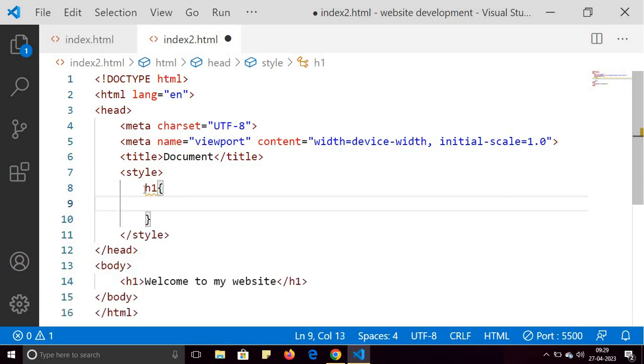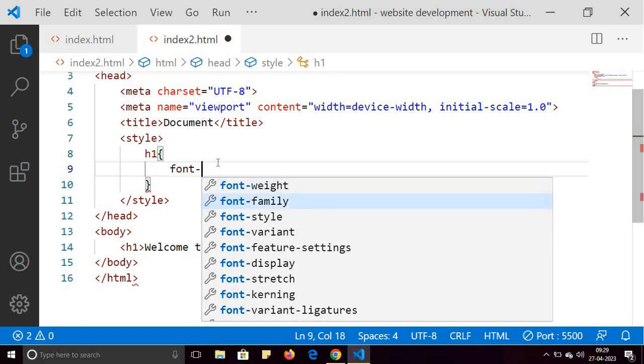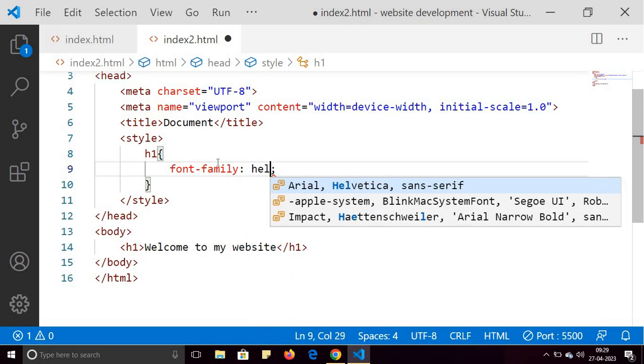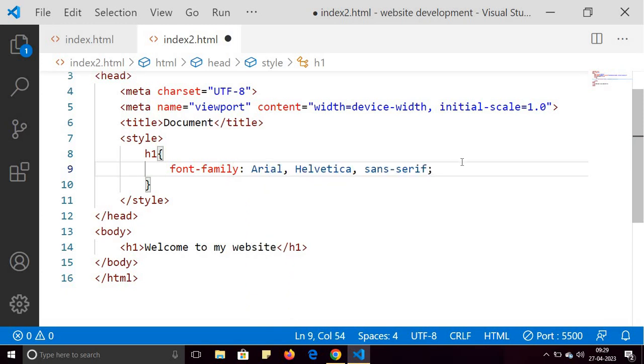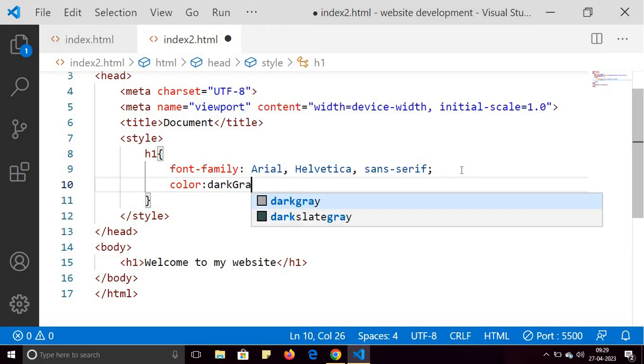Let's say font family Helvetica, and similarly I can set the color to dark gray.